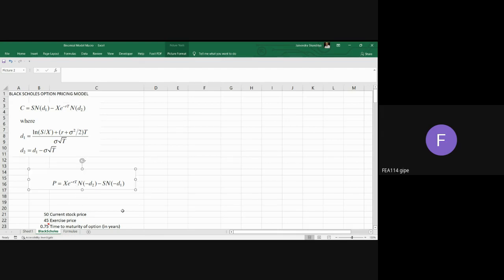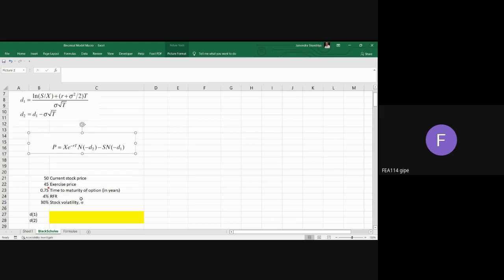After you calculate the call option price, either you can use put-call parity to price the put option, or if you want to use the original Black-Scholes option pricing model, then for the put option pricing, the formula reverses. Why does it reverse? Because you have seen that the price of a put option is nothing but the maximum of exercise minus the stock price. But because here we are projecting, that's why the probability factor is important. So we adjust the model like X into e raised to power minus RT, N of minus D2, minus stock into N of minus D1. So this is how the put option formula is used in Black-Scholes.